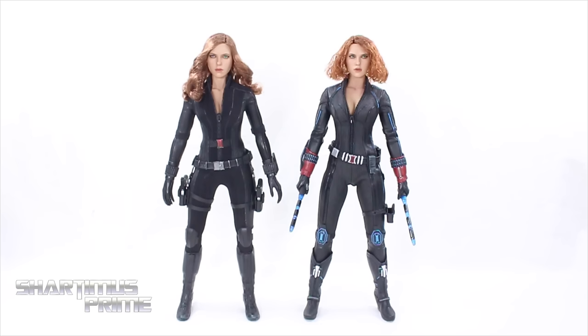And then for your Black Widow comparison, here we have the Civil War Black Widow compared to the Age of Ultron Black Widow. And I do like the body mold on this one more. It's a little bit thicker, a little bit more voluptuous. I like that, okay? That's just my personal preference. I like the voluptuous women.